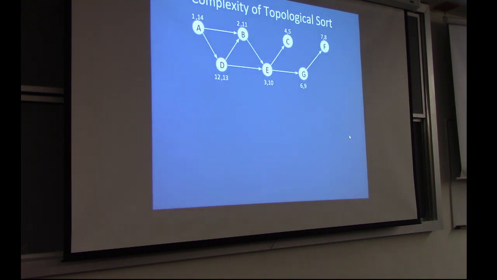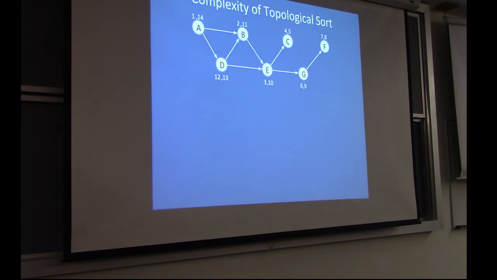Now, how complex is a topological sort? What's the cost? Maybe you're not doing a topological sort because you think it's too expensive. Yeah? Linear with respect to the data structure. Okay, he said linear, it's linear in terms of the size of the data structure. It's just a depth first search, right? We do a depth first search, and we already saw the cost of that. But there's an additional cost hiding.